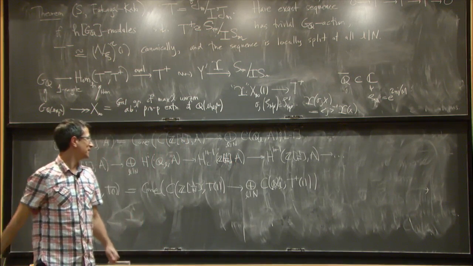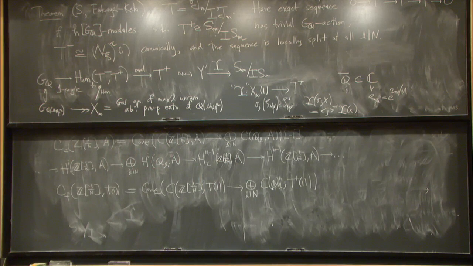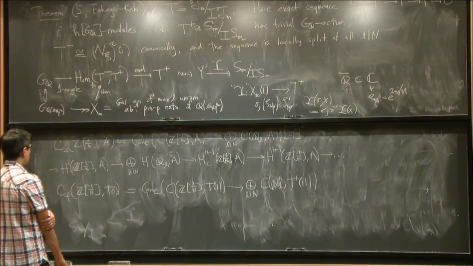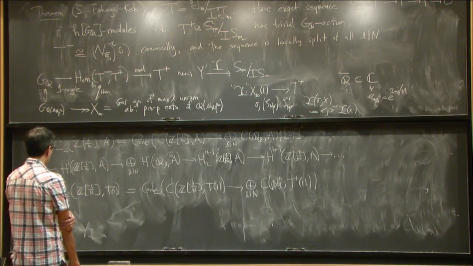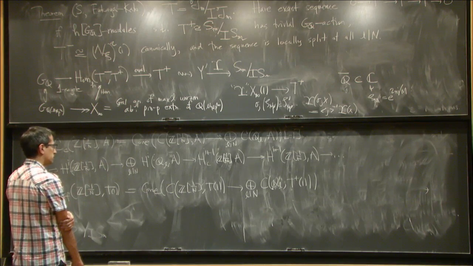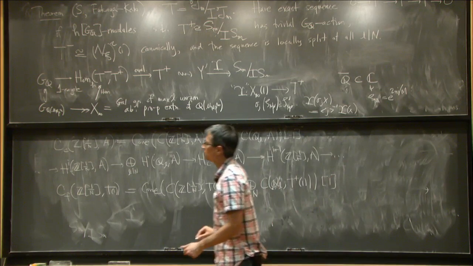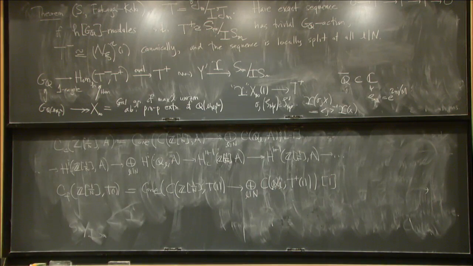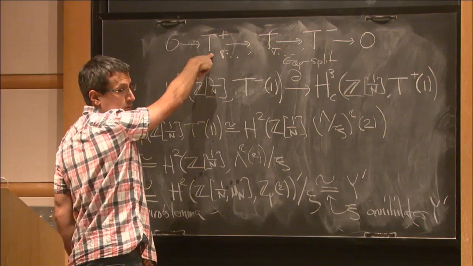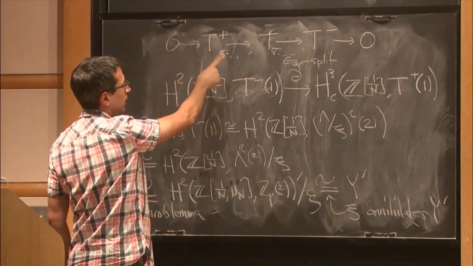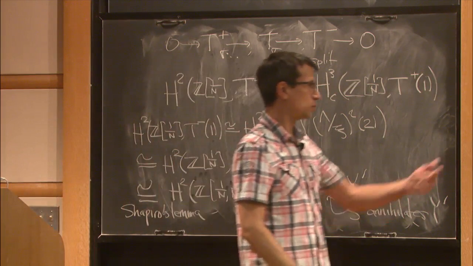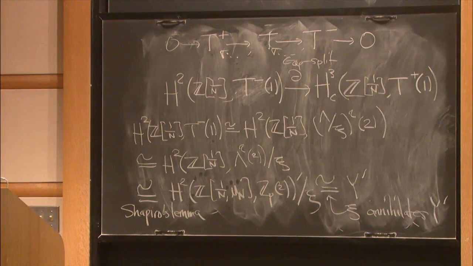Yes. OK, so I define this cone. And what you can see just by construction of the cones is that I have T plus, or T, and then minus. I'm going to use the local splitting, so it goes from T back to T plus. So yeah, all the local splittings.